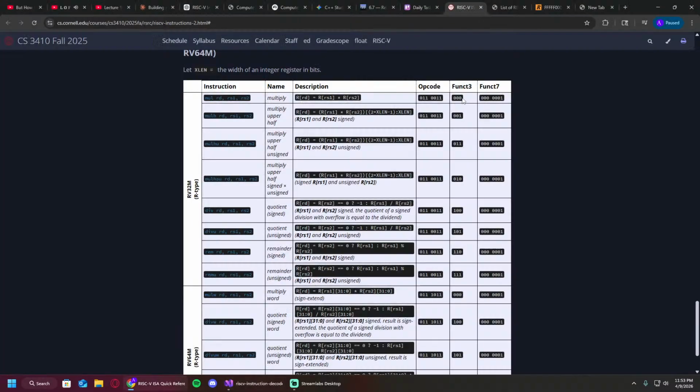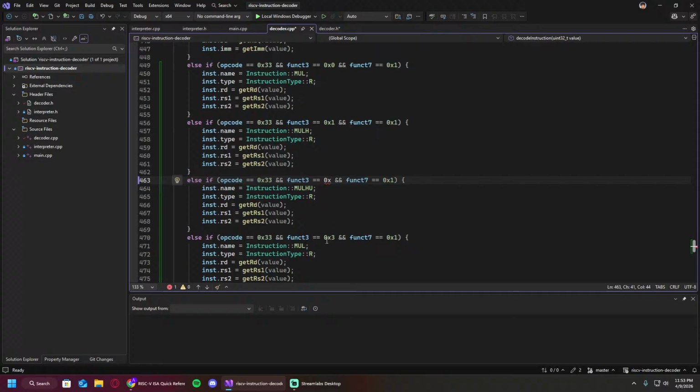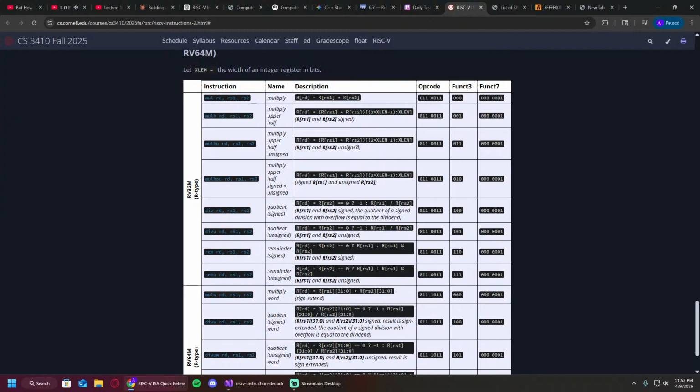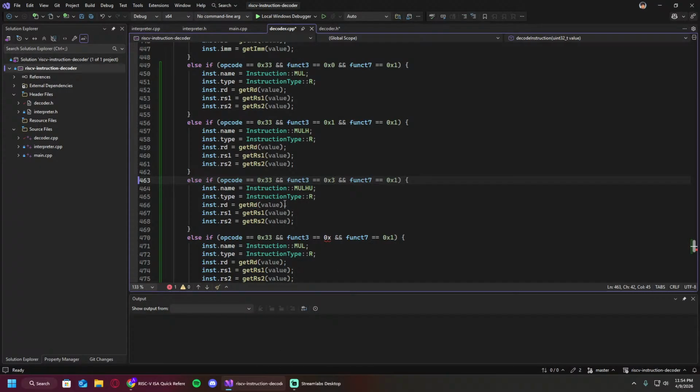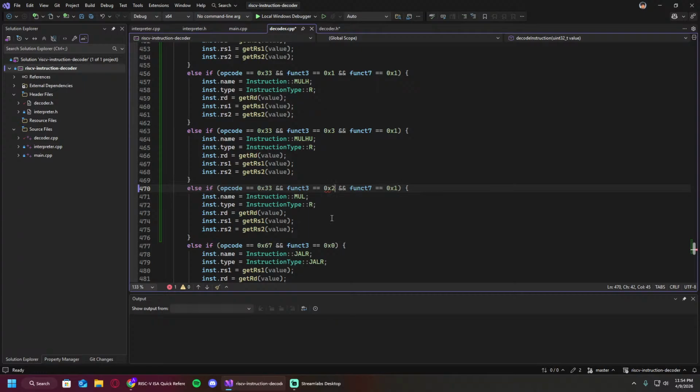Wait, I did not change this one, that's my bad. Okay, so 0, 0. This one will be 3. From all HE will be 3. And the same with that, and it should be fine. This one is the next one, which will be Mul H, signed and unsigned. So you're doing a signed multiplying the unsigned number, which will be func2, func3 of 2.